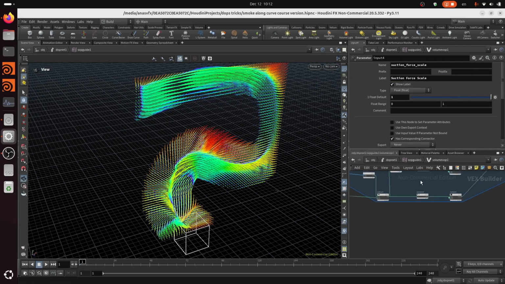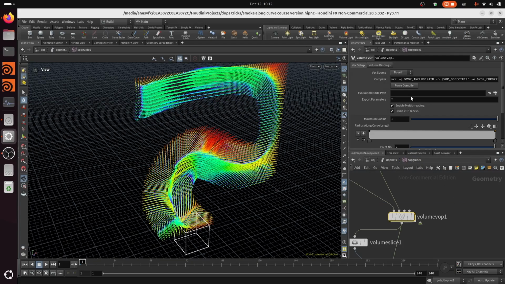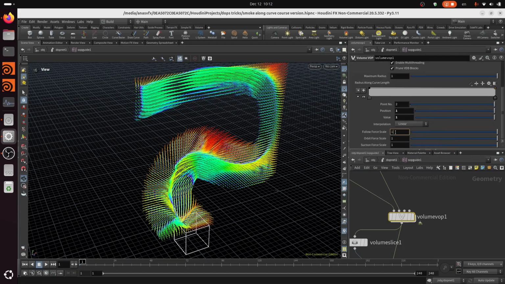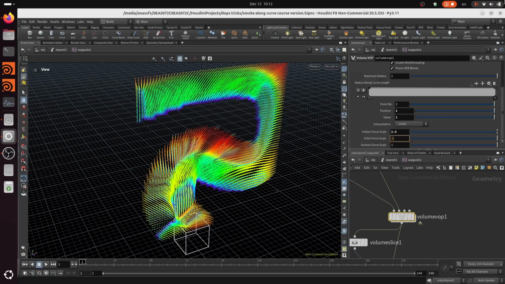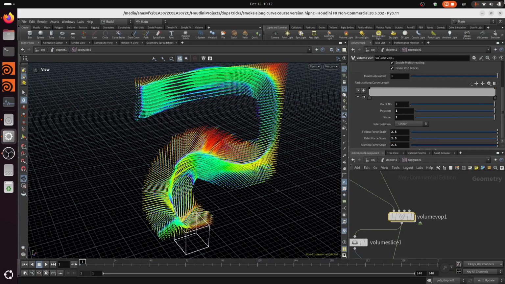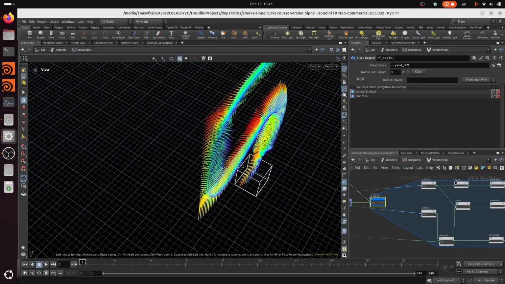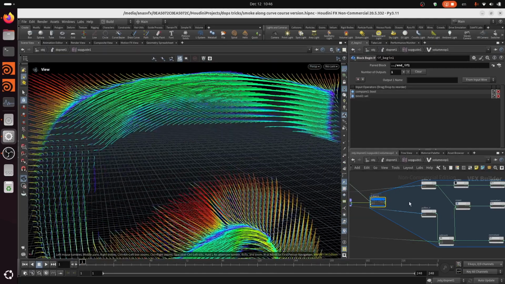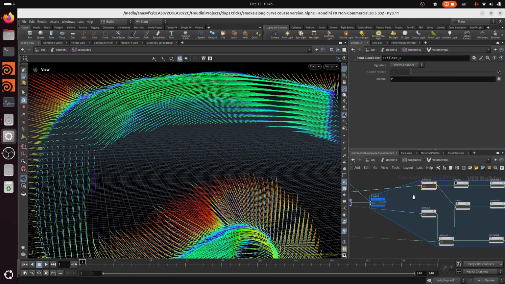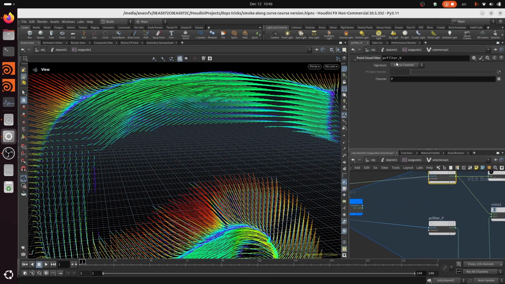Okay. Now if we go outside here and set these forces to 2.5, 2.5, 2.5. Okay. I think there is a problem here. Oh, guys, I'm sorry. Here in the point cloud, I want to filter the normals.